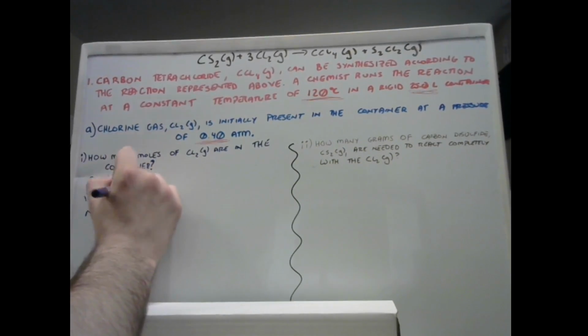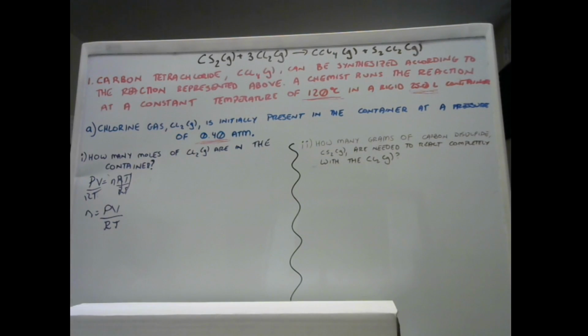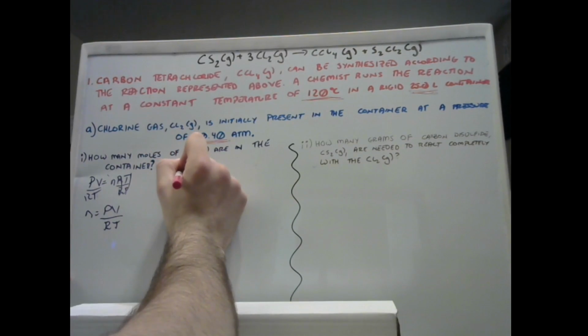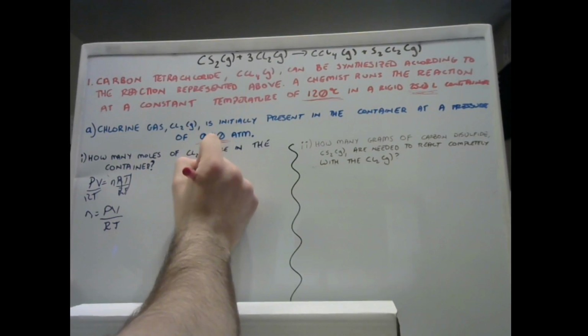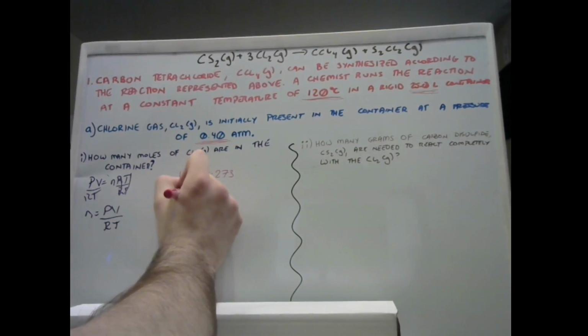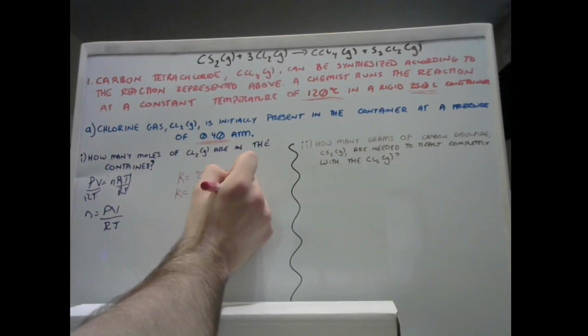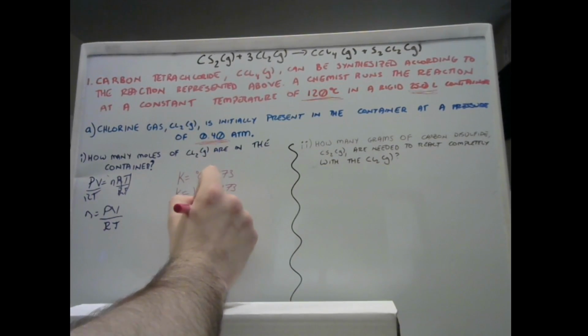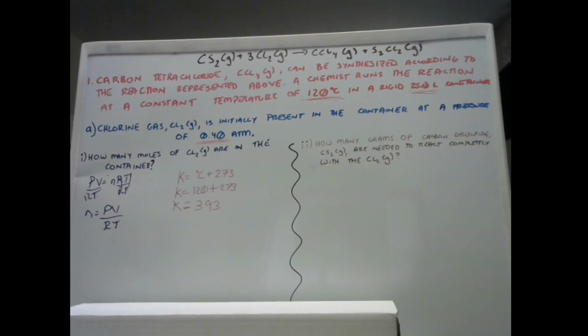If you want to see that a little more algebraically, RT cancels out. So we have our pressure, we have our volume, we have our R, or we'll be able to pick out our R. We have our T, except for one small problem. They gave us our T, our temperature, in Celsius. And whenever we're doing an ideal gas law or any gas law, Charles, Boyle, any of them, we need to be in Kelvin. So if we go look at our equation sheet, we find this equation K equals degrees C plus 273. If we plug in our 120 into that, we get 120 plus 273, which gives us 393.